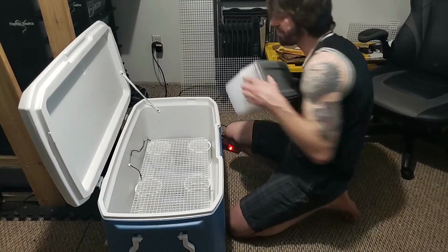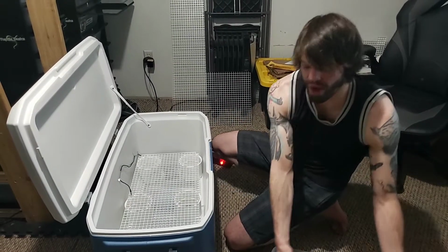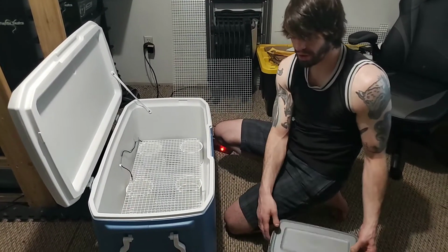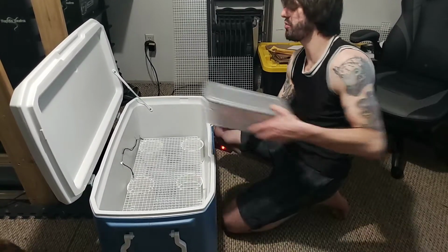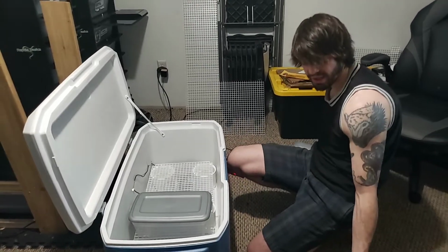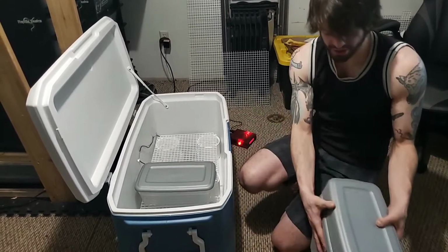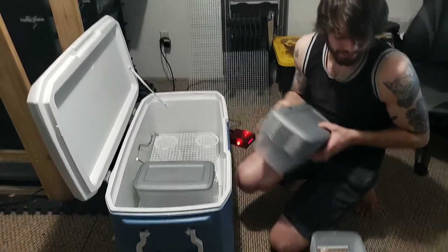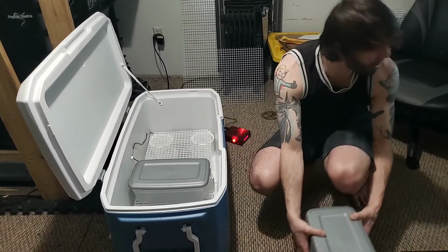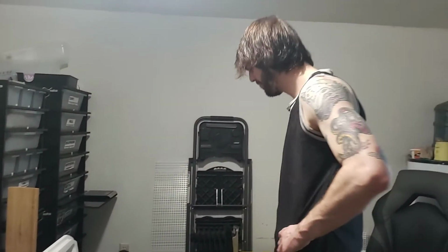Next week I'm going to set this thing up to be running, waiting for Sasha's clutch to drop, because you want it to be regulated before you put any of your snake eggs in it. So yep, Sasha's the normal. She was paired to the male Orange Dream Clown, visual clown. So I'm hoping to get a few female Orange Dream clowns out of that.